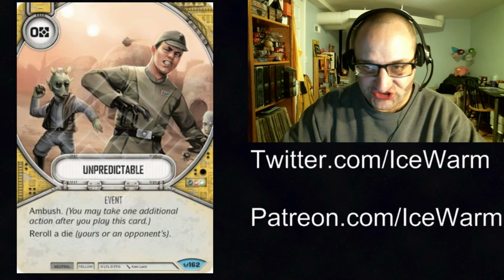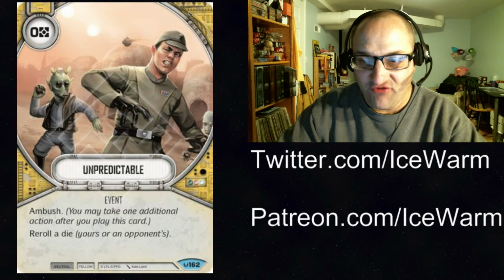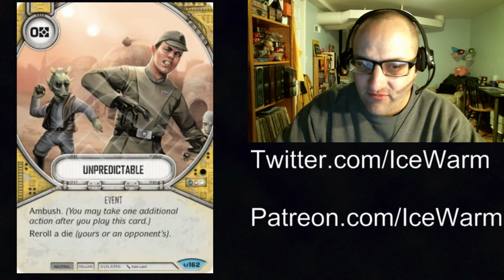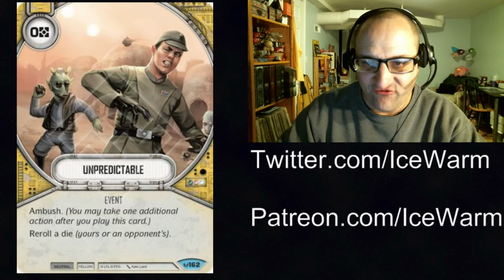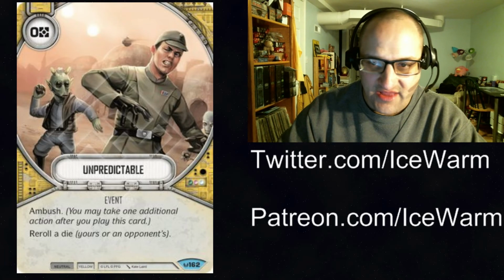Has Ambush, so you get to take another action after you do it. So you play this. You can re-roll a die, either yours or your opponent's, and then you get another action. So it works well in Han and Ray, because you get Ambush, so Han's going to get a shield out of it. Then you get to re-roll a die. So let's say your opponent has a Mind Probe special out. You can play this, re-roll their Mind Probe special, hopefully get something worse than what they already had, and then you get to take another action.